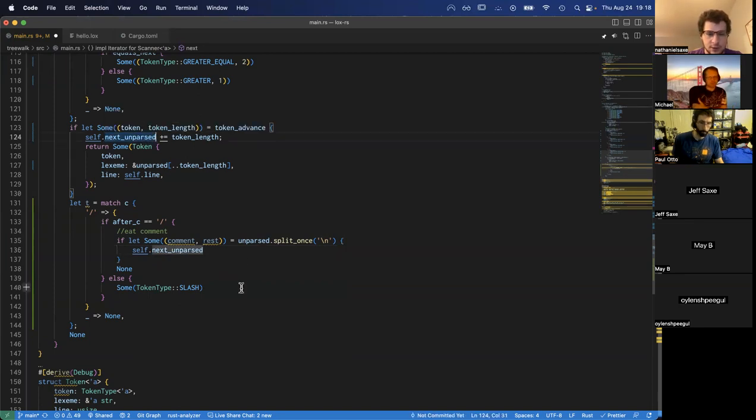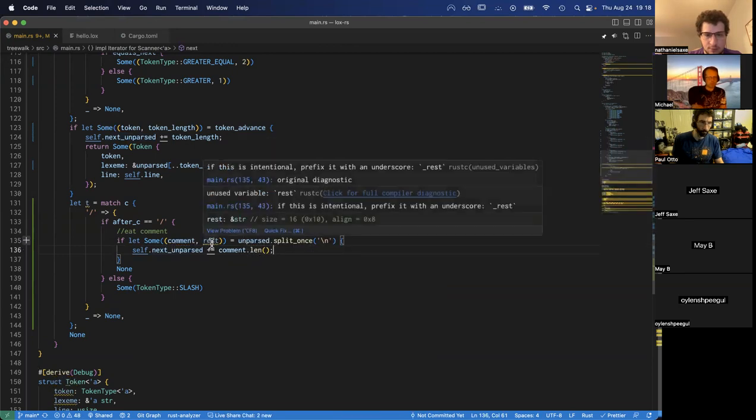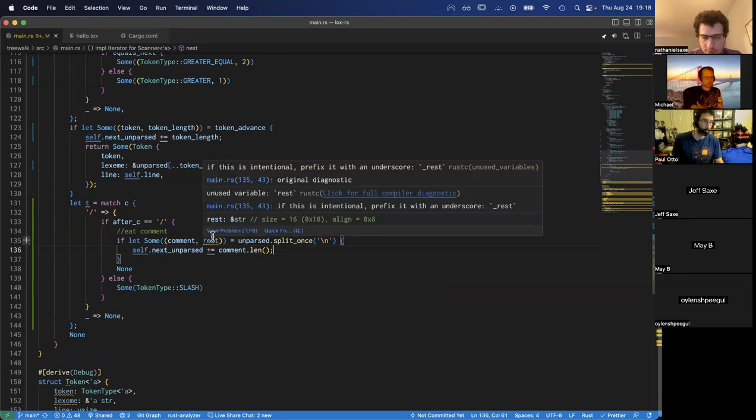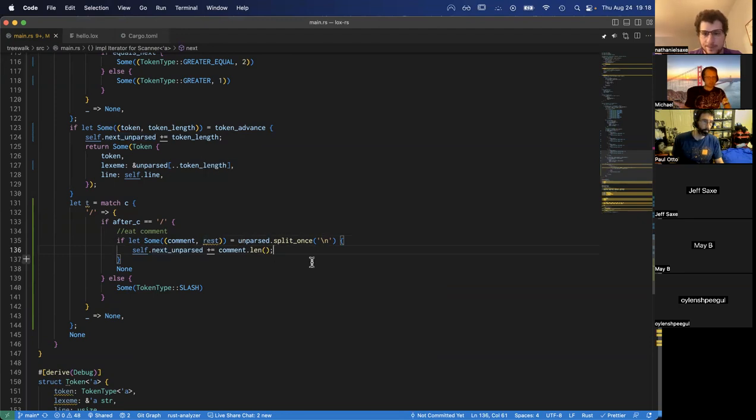Yep. And like the original author, you're not actually going to emit any tokens, because it's a comment. You're just consuming it and then emitting nothing. Do we need to do anything with rest? No, just put an underscore before it.